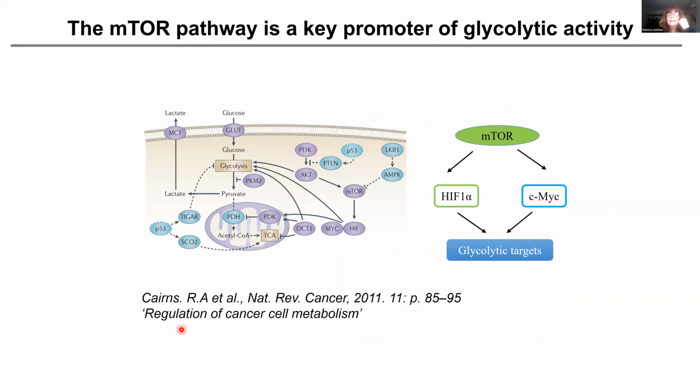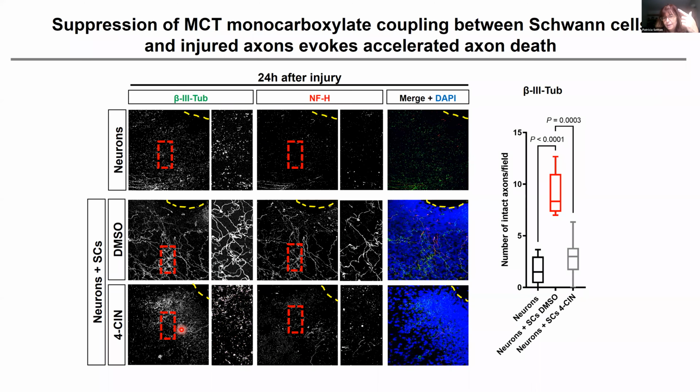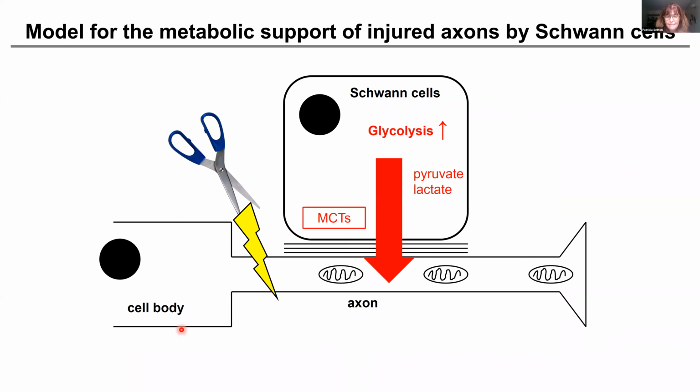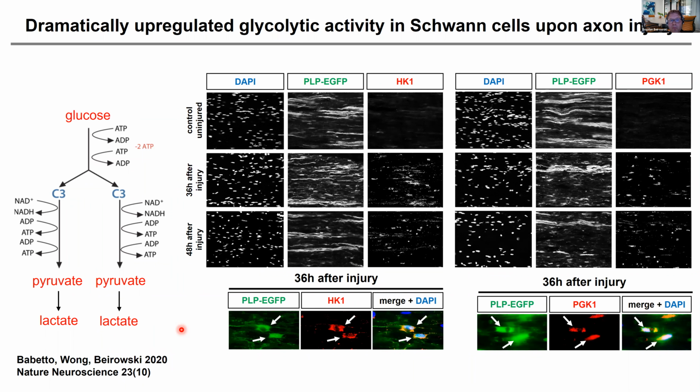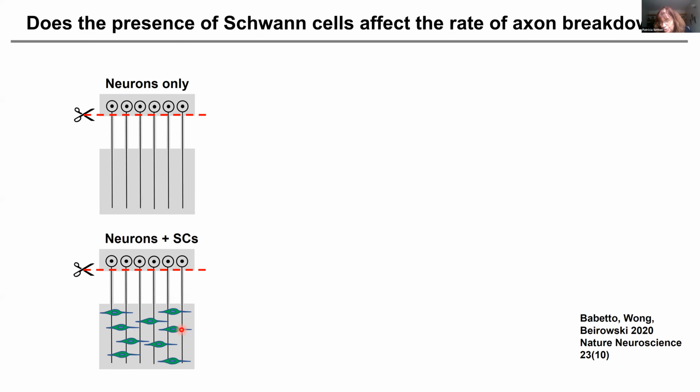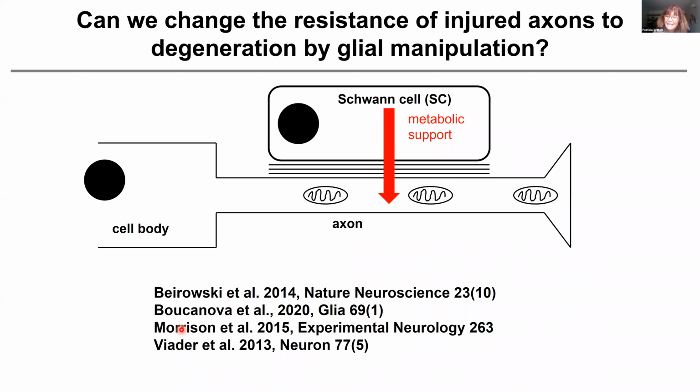So my question is, perhaps this is one of the items involved in the protective mechanism. For example, the glycolytic activity may be one of the mechanisms involved in the protective action of the Schwann cell on the axon. But what happens in a model that is more severe, when you see much more degeneration? Is it enough to recover, or do you need another mechanism that participates together with the metabolic activity support for the regeneration?